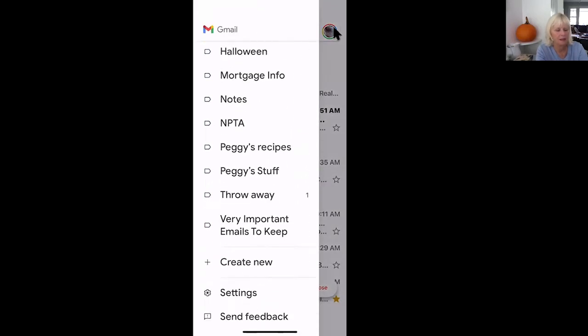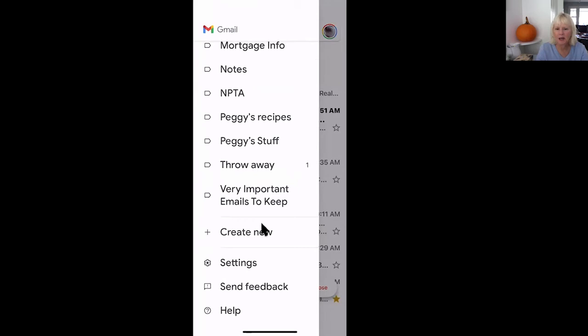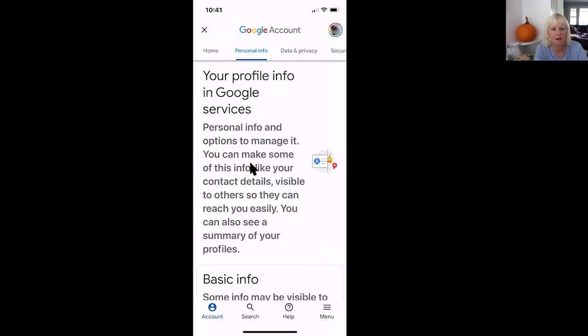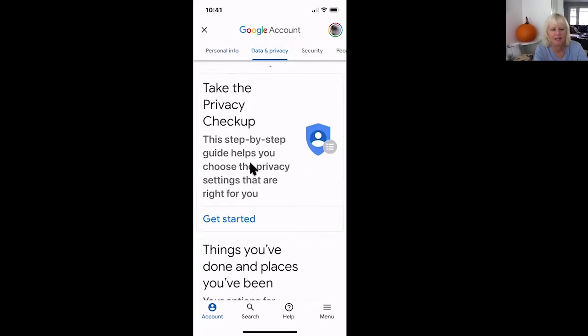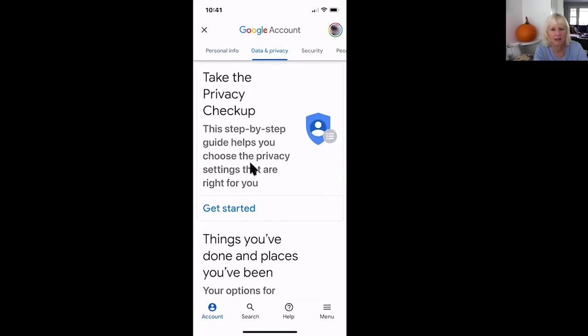What else? Okay, and then the last thing I want to show you is in settings. This is all much easier on a computer, but in data and privacy settings, and we really don't have time to go through all these things right now. Security.